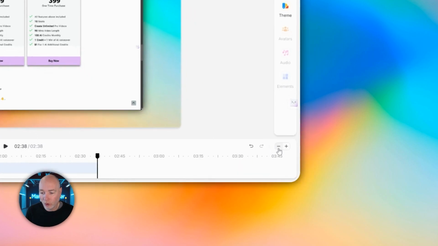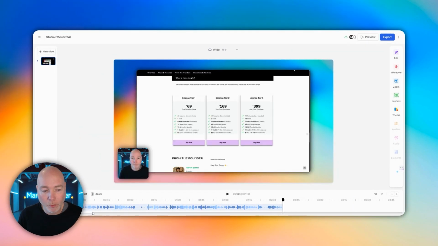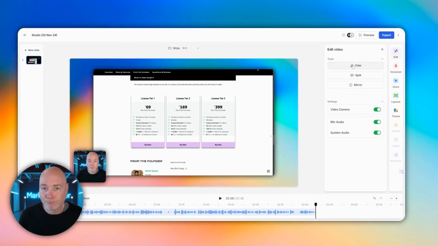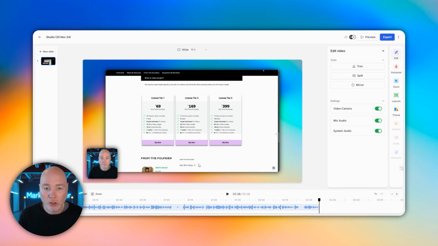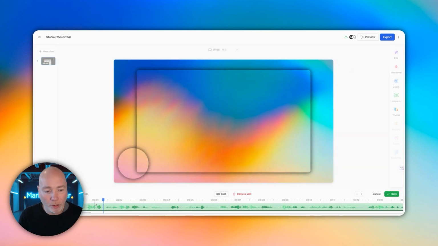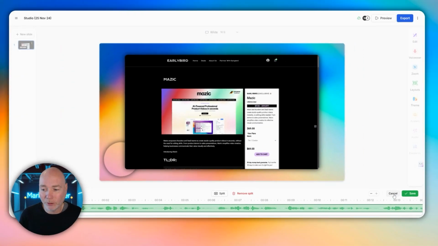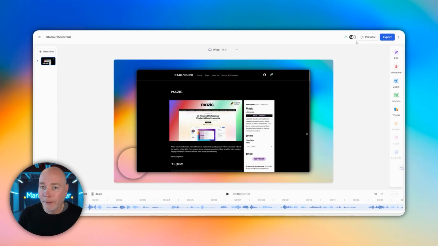And if I just zoom out a little bit, this is where a lot of stuff happens, on this little edit bar, but you won't see everything at once. They've kept it quite minimalist. What you have to do to activate different features of this bar is select the corresponding menu. So if I click on edit and we wanted to split this or trim it down, I'd have to click this button and it's now loaded up down the bottom here, the ability to split this out. So I'll cancel that because I don't want to split it.